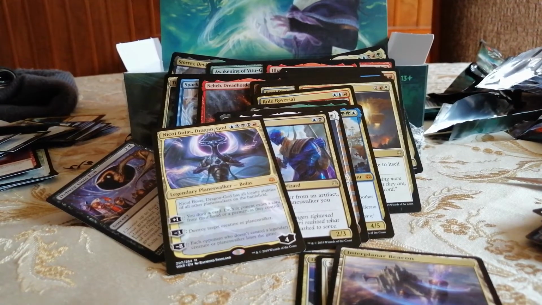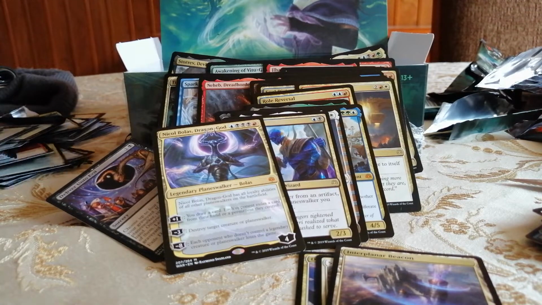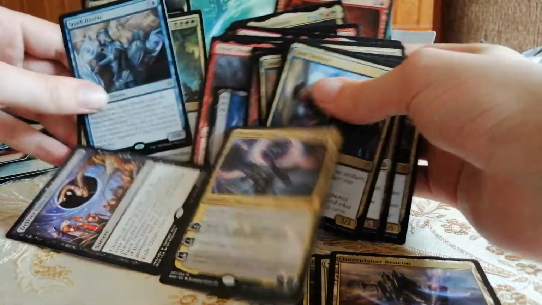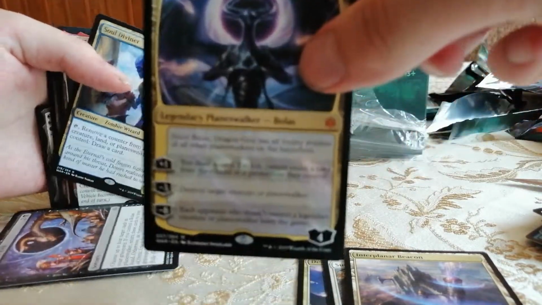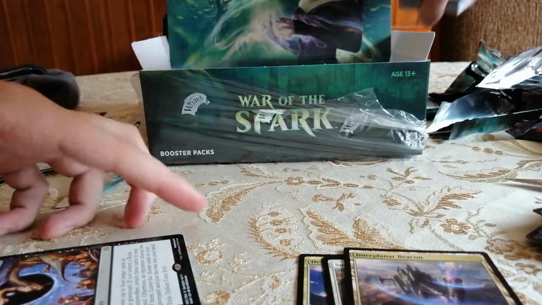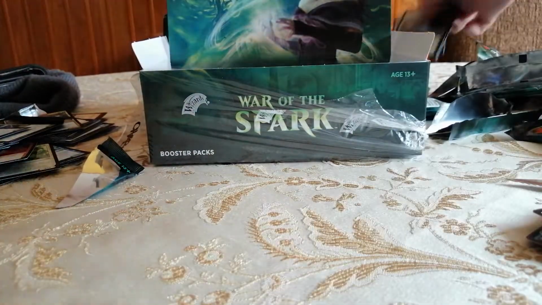No foil rare. That's disappointing. No foil rare in this box. No, I don't see a foil rare or another pack. At least we got the dragon. Can't complain with a fourth mythic box with Ugin. I can't complain. I guess the planes replaces the foil rare.